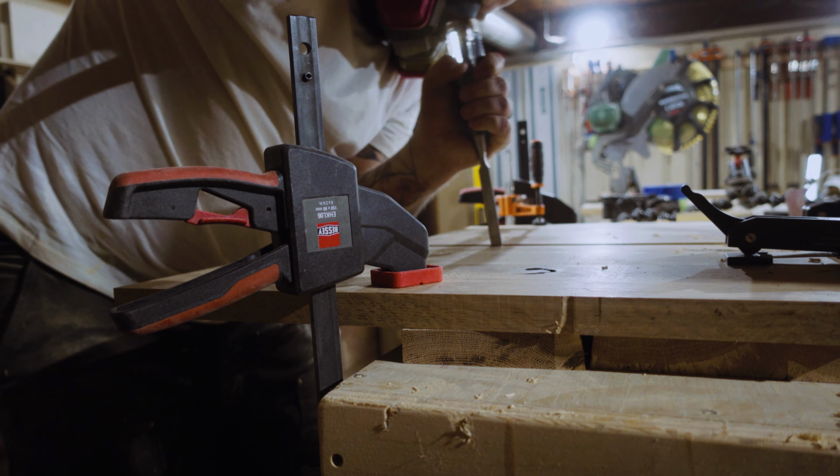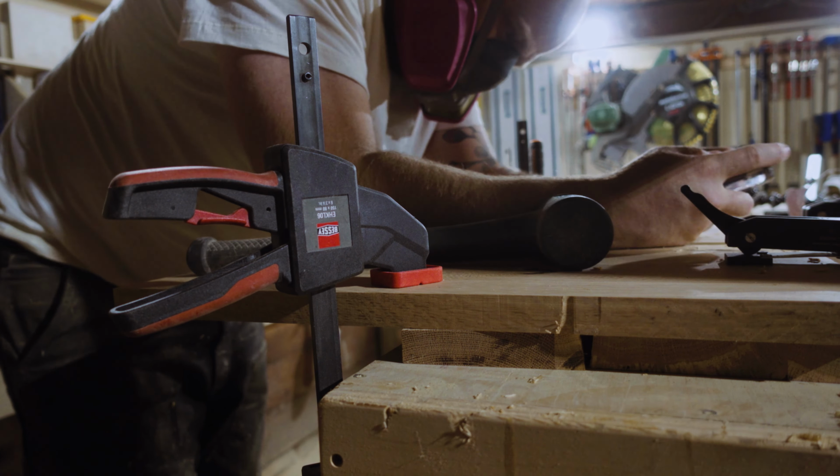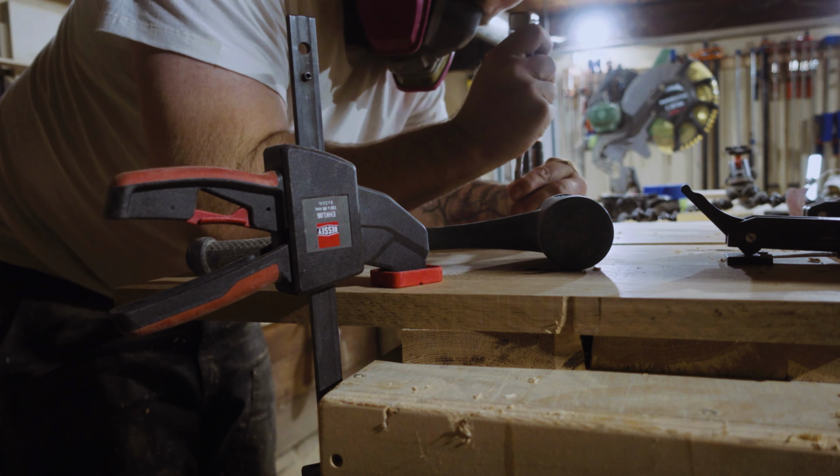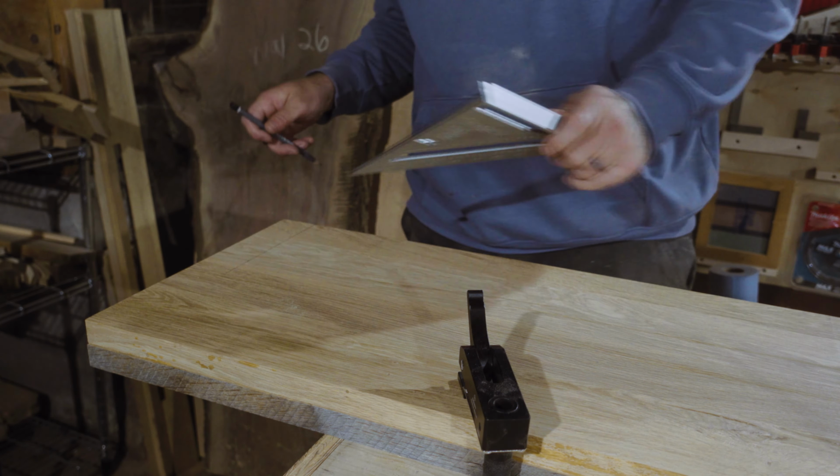I clean up my dado with a chisel, the first time you've probably seen me using hand tools in any of my builds. I swear I do though. I then cut both tops at the same time to their final length using the track saw.